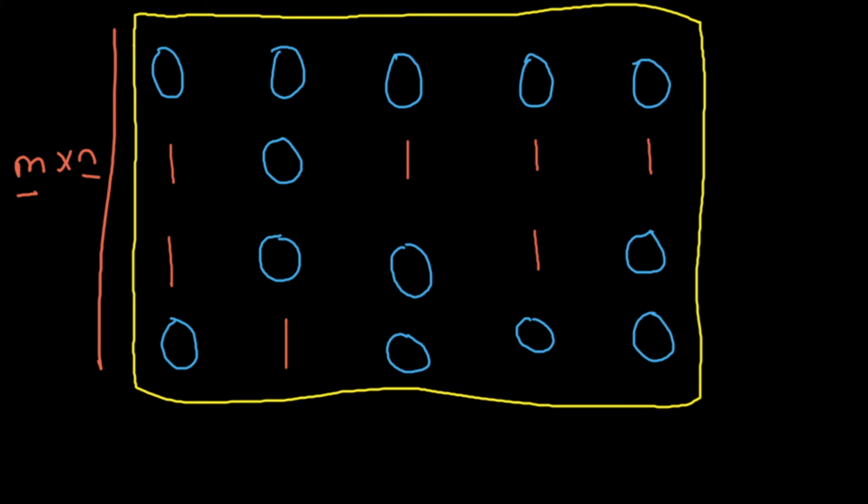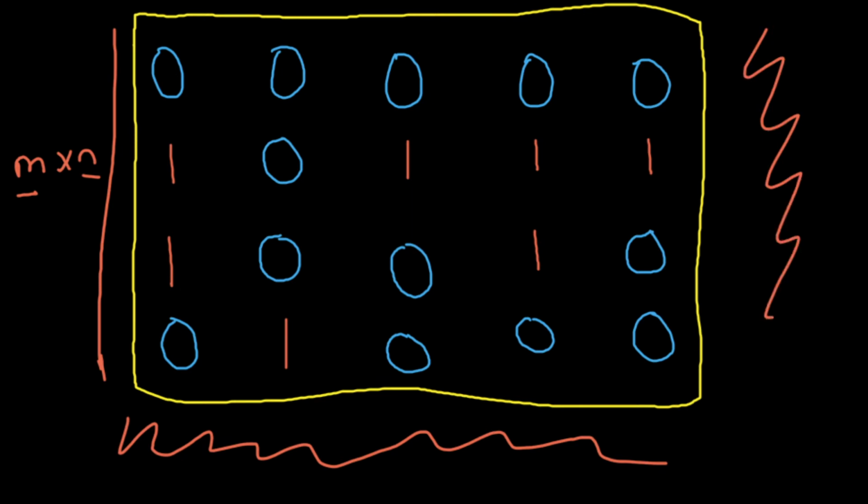And they say that when you're outside of this dimension of m times n, the rest of it is just out of bounds, right? And what does out of bounds mean? Well, right now, the number 1 right here, they count as islands. So out of bounds, they consider it to be just zeros or water, okay? So when you look at this, it's really easy to visualize how many ones are surrounded by zeros. And when we say how many ones, we say how many ones that are connected.